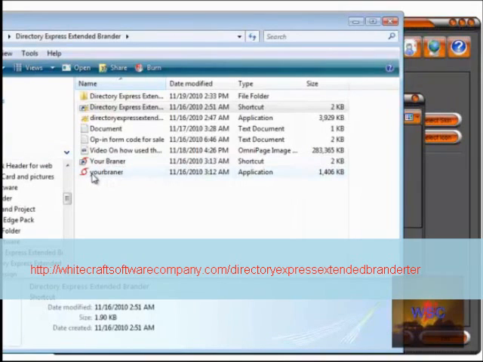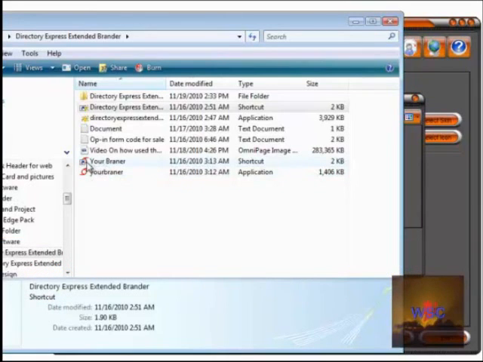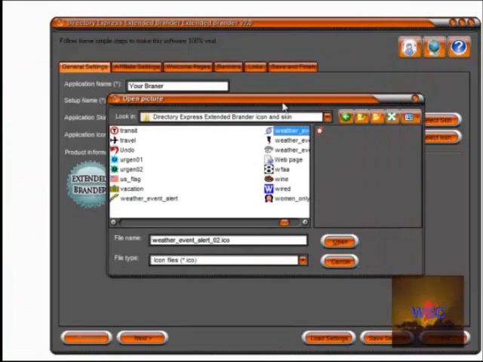This is the installment software that's going to install the software for your customers to use. So both icons are going to be used there. Whatever you select is what's going to show up in these icons on your desktop. So that's what it looks like whenever you select your icons.